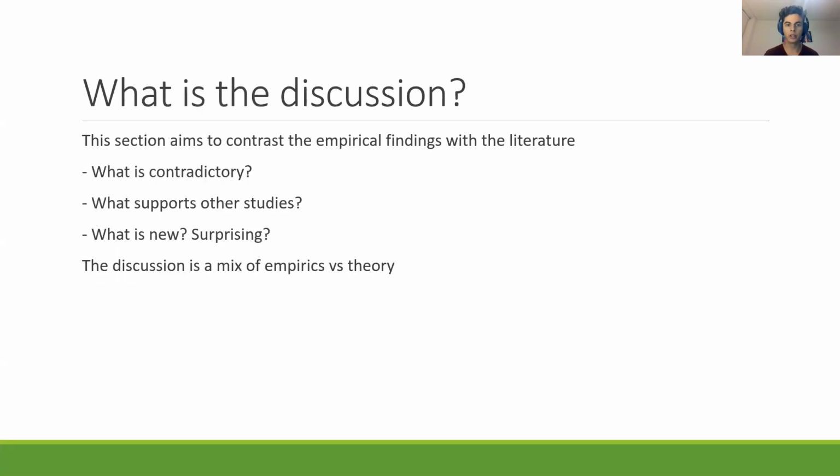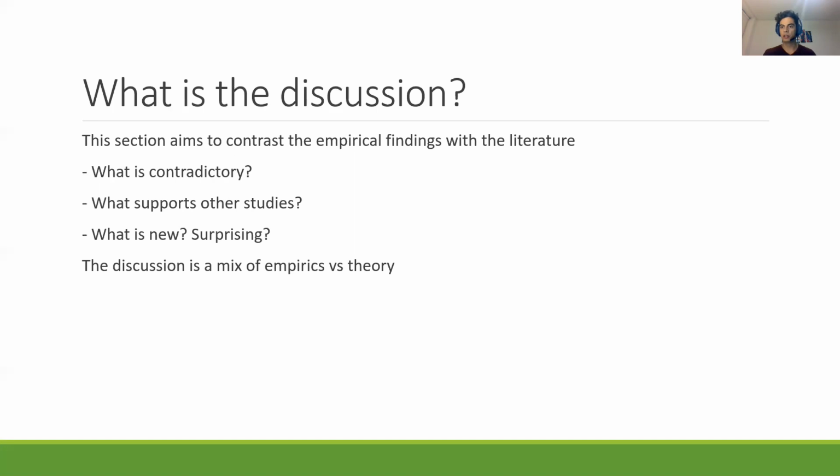So first, what is the discussion? Well, the discussion is the section of the paper where you discuss the findings from the empirics, and you kind of contrast that with the theory. As you remember, the findings from the case study were only findings, only interesting things that happened, right? So you highlighted 2 or 3 interesting things that happened, and you only told us what happened in there, right? But here in the discussion, it's different because here you want to contrast your findings with the theory.